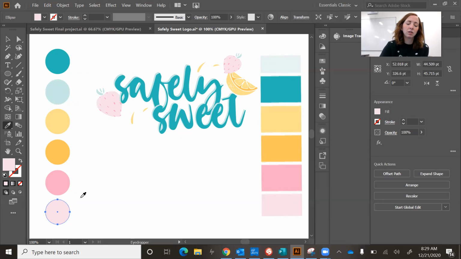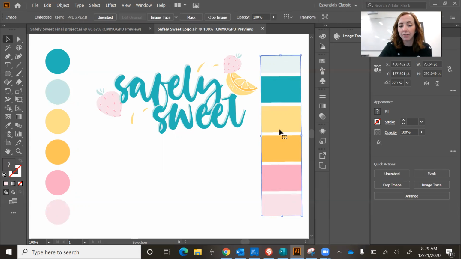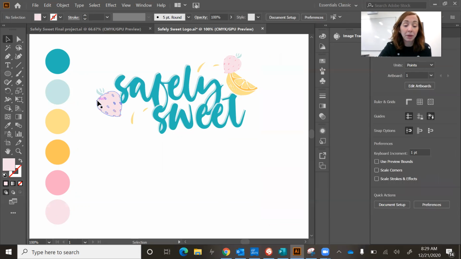So there we go. All I did was use the selection tool to click each one, and then the eyedropper tool to click on my other colors like I have here. So I'm going to use the selection tool to select that and delete it because I don't need it anymore. It looks way cleaner in these circles. But now I need to create some products, which is a little bit trickier.